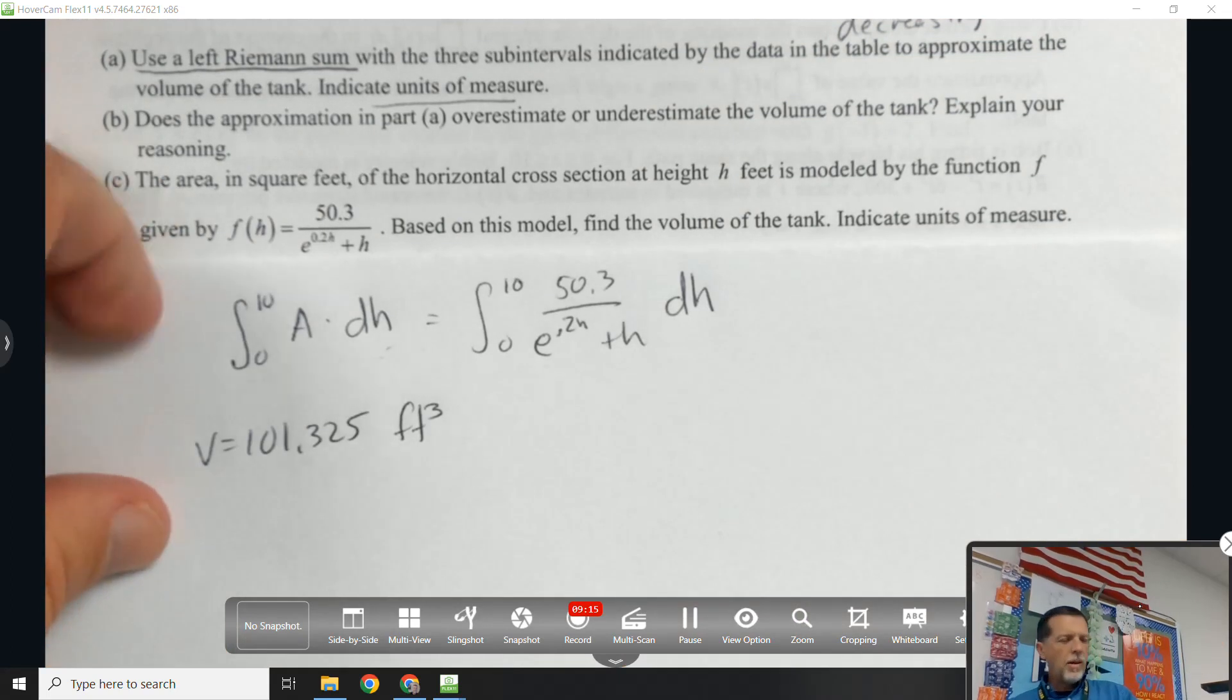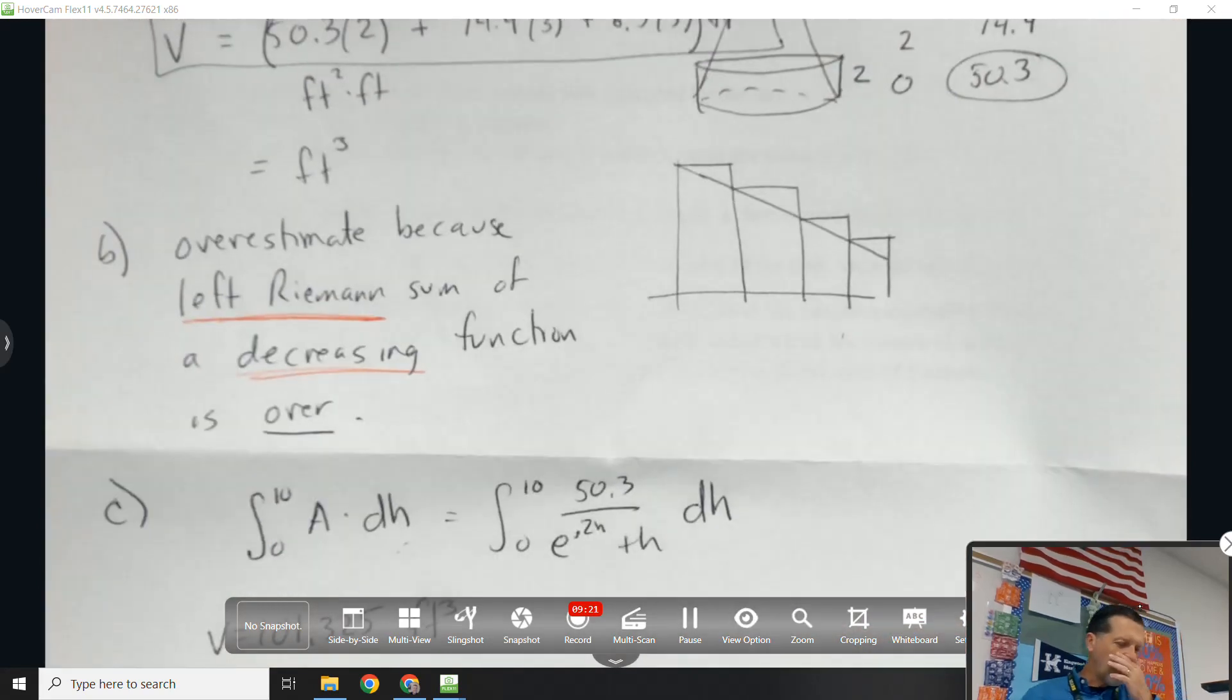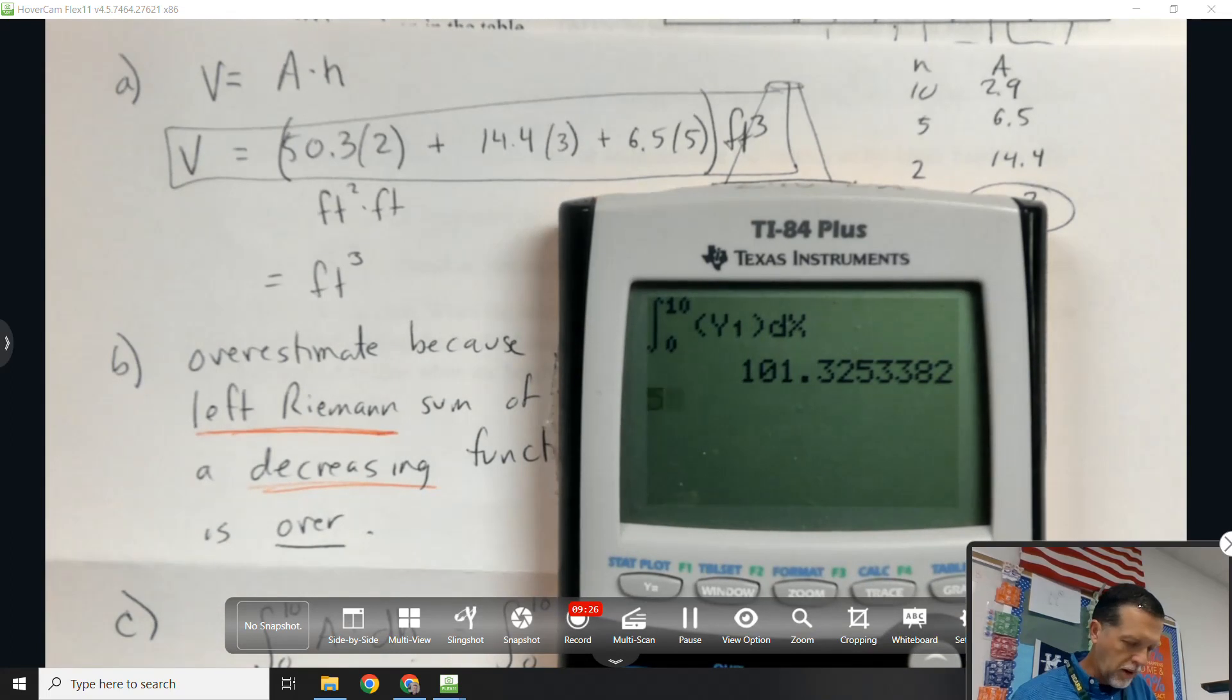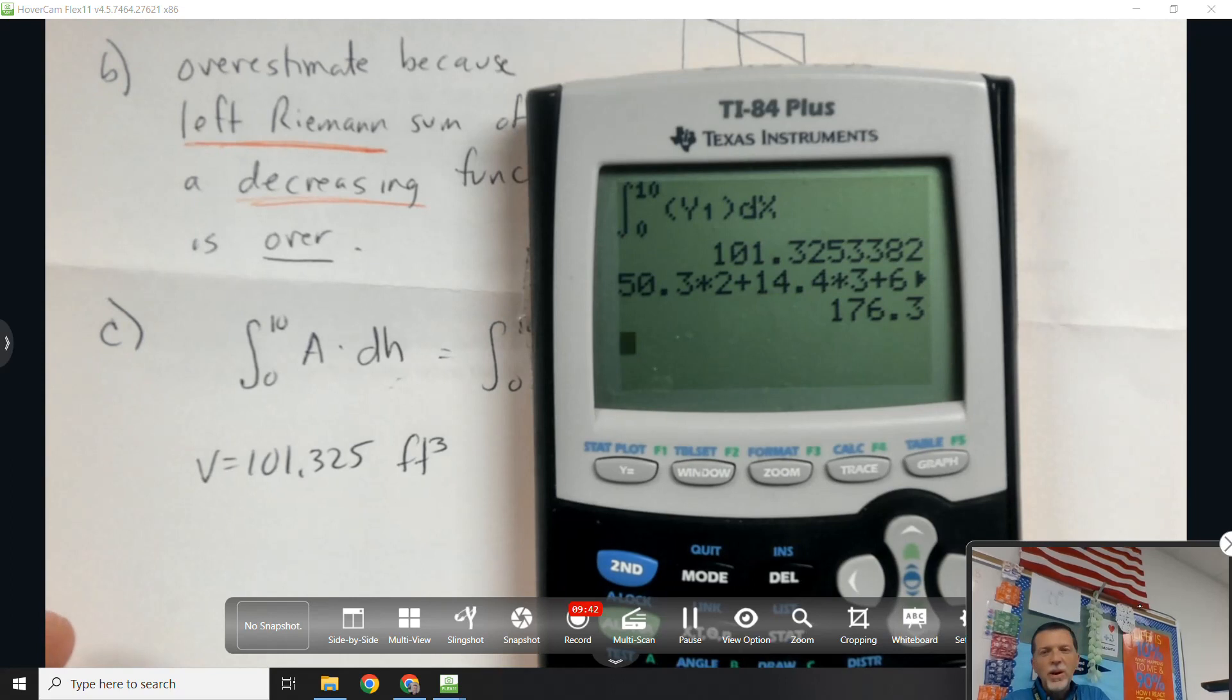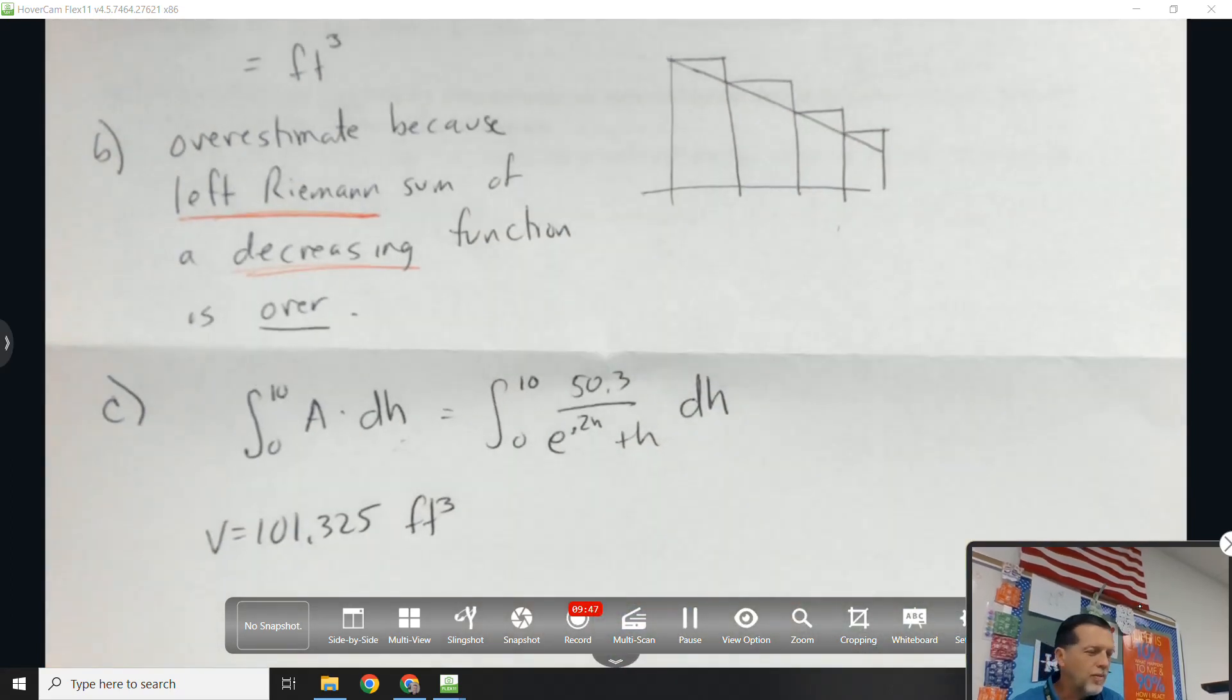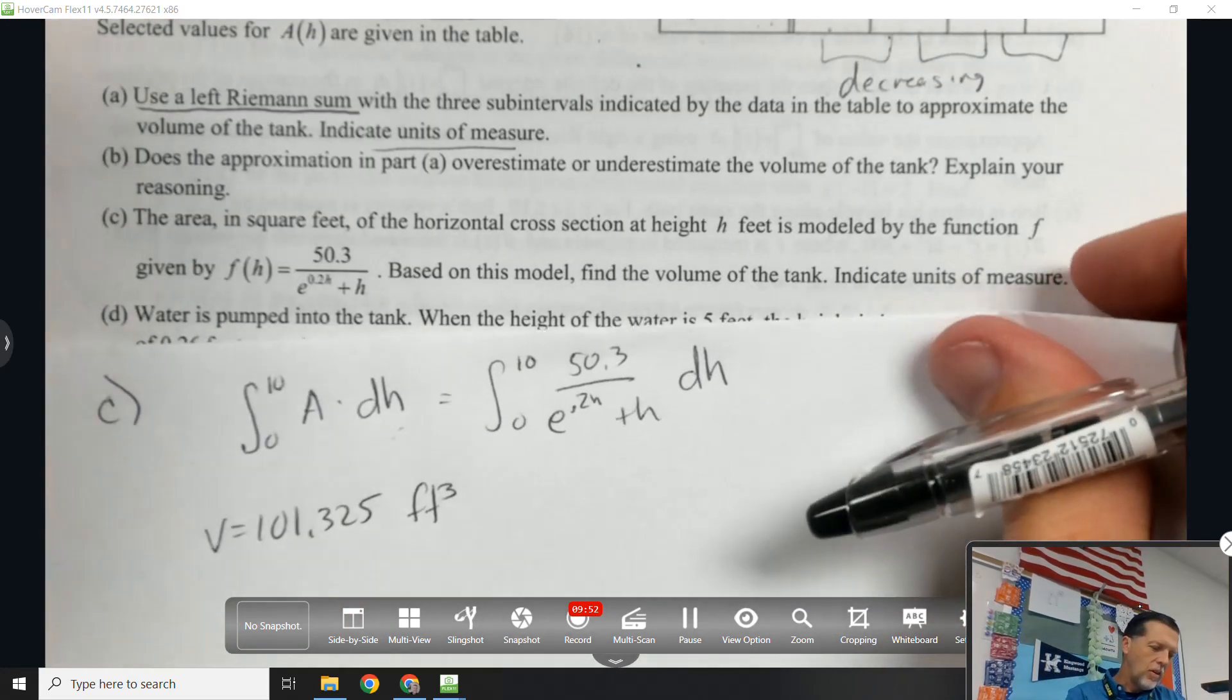Now I am curious. I want to compare that. I feel like my two answers should be in the same ballpark, like C and answer A. So now I'm going to go back and see what answer A is. It's 176. That's pretty significantly over C, but that's okay, because we already said it was an overestimate, and with only four data points, I don't expect it to be too accurate. So I feel okay about my answer to C.